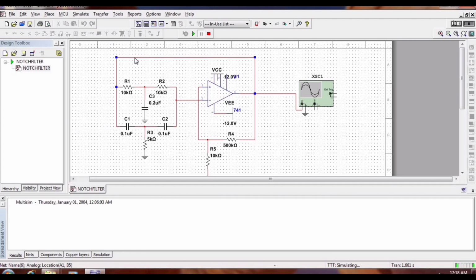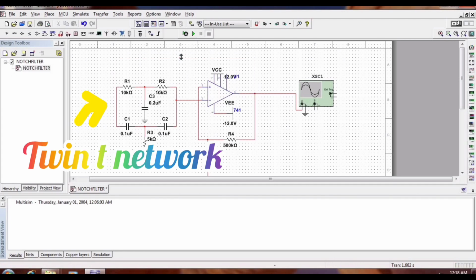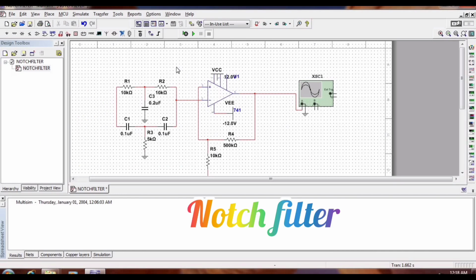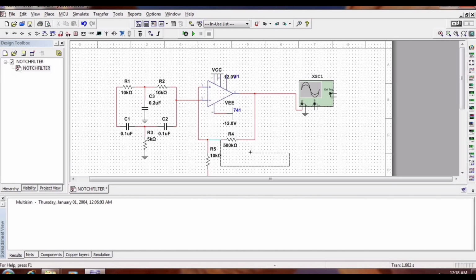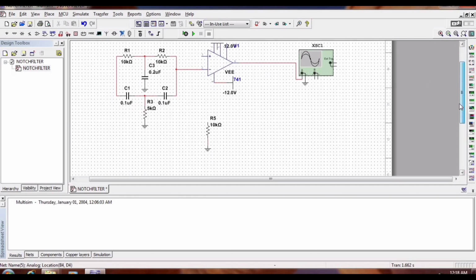So next I'm going to go for the notch filter. For the notch filter, I'm going to reload this feedback network, and in the twin-T network I'm going to connect an input. I don't require this positive non-inverting terminal, so I'm going to connect that one to ground.